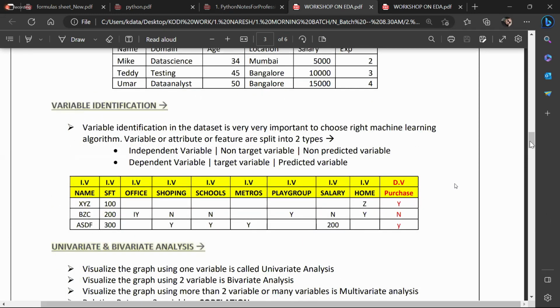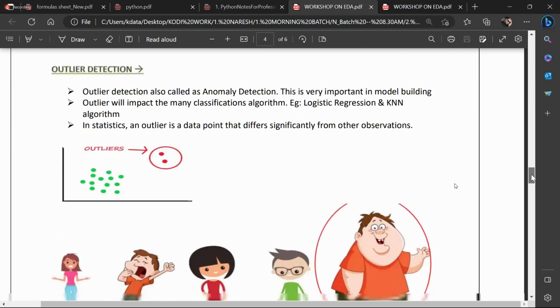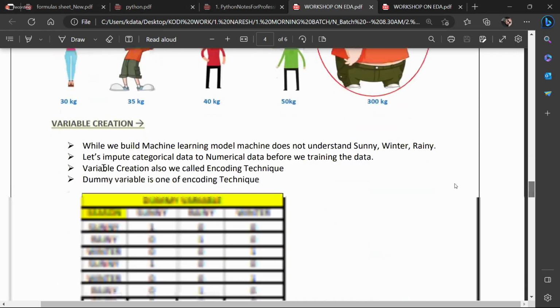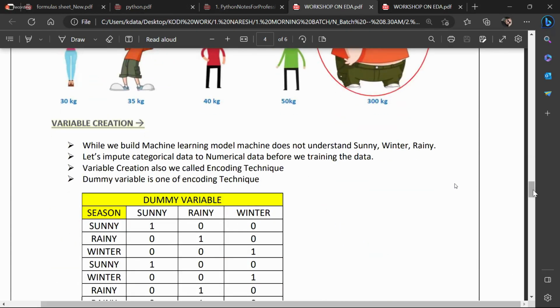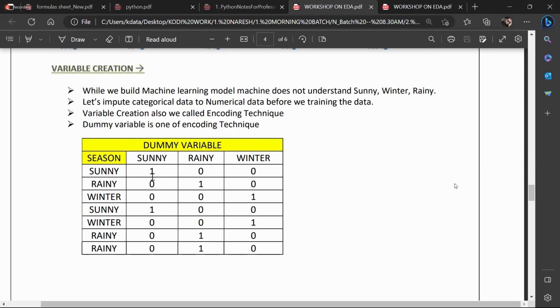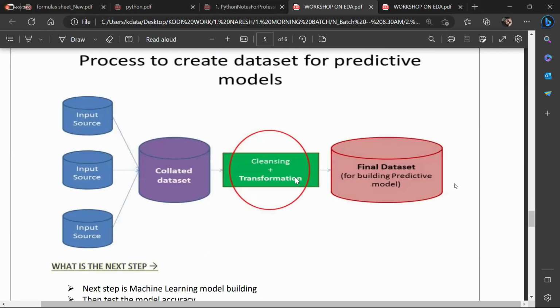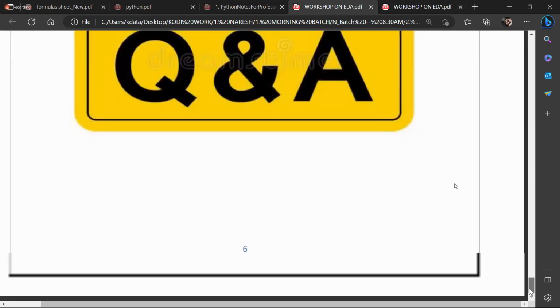And I mentioned three of these things, guys. Outlier treatment, definitely. If everybody's weight is below 50 and there's a person whose weight is 300, is it an outlier or not? Are you getting me? So this is called an outlier. And then next, variable creation, how to create the variable. So we have sunny, rainy, winter. So 100, we are done. And then let's scroll down. This is very important. I told you how to clean the data sets. We have raw data, and then this is the clean data. And finally, these are the summarization steps.